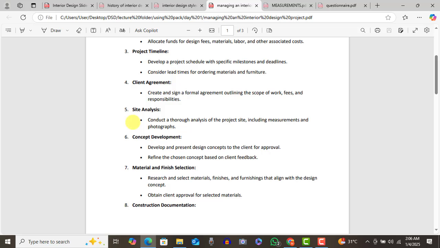Then you need to do your site analysis. What do we mean by site analysis? Go to the site and plan out how the work is going to be done. Have a plan. So you go, okay, this site, when we come here, the road has not been done. On the day that they are bringing the furniture and things and it's heavy, when the truck comes, where is the truck going to park? How are we going to get it upstairs?